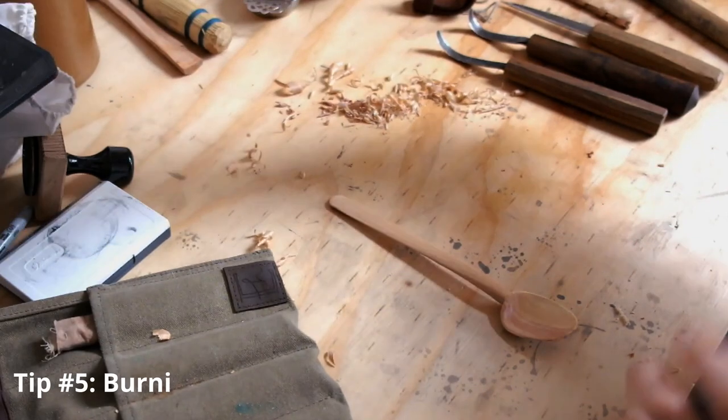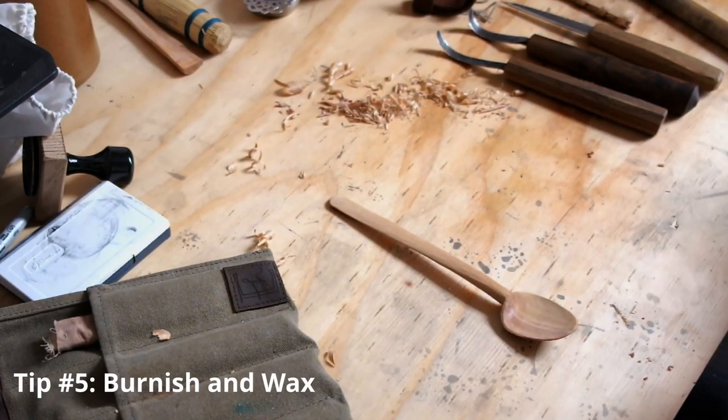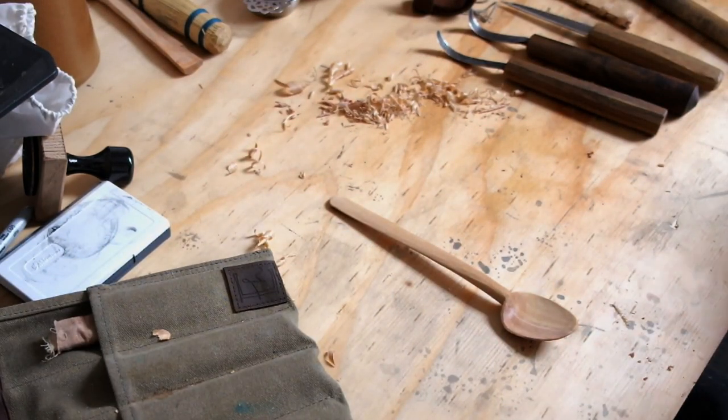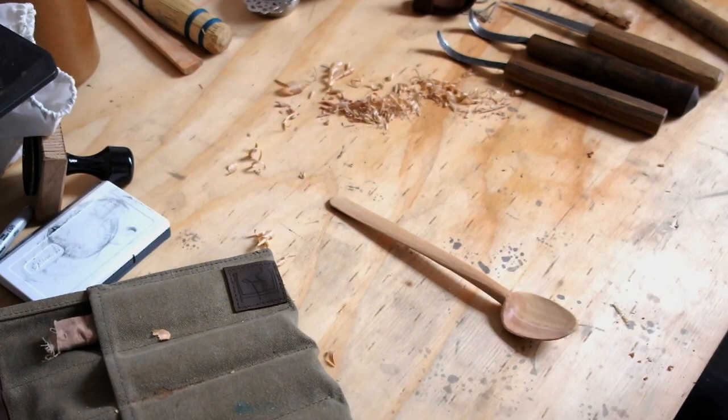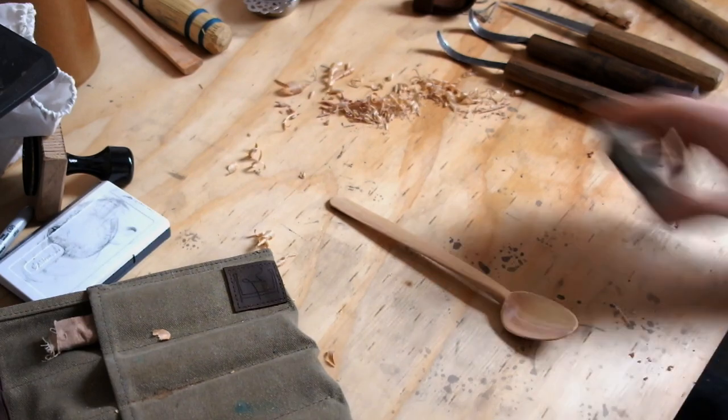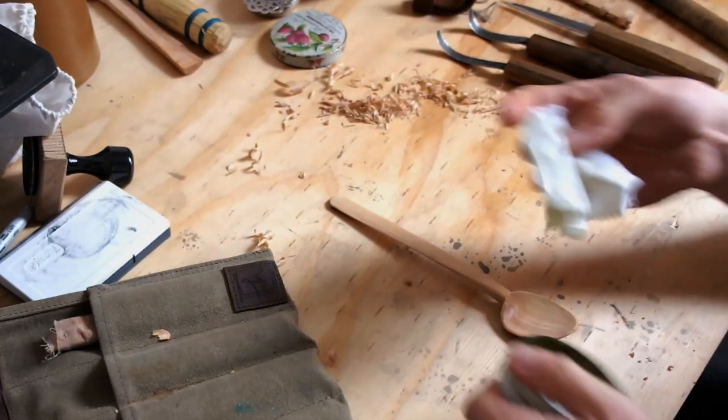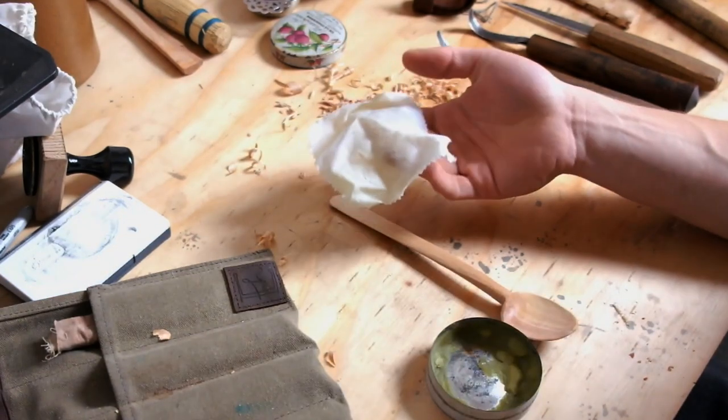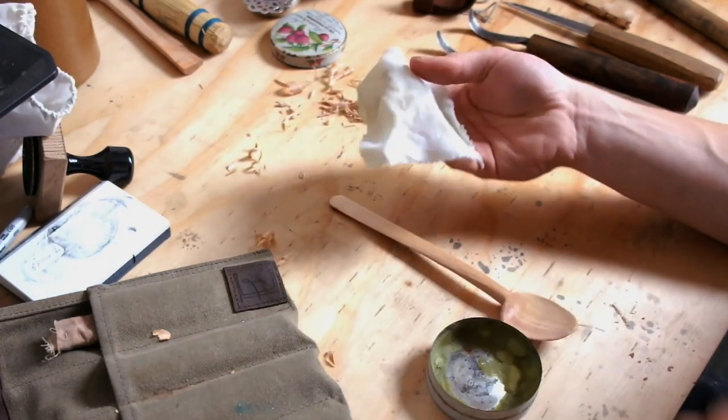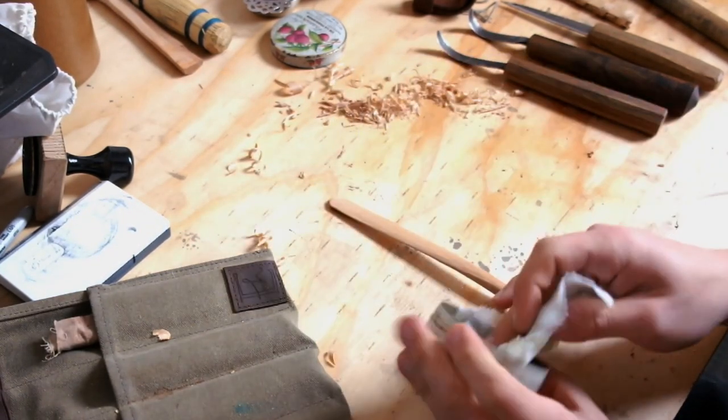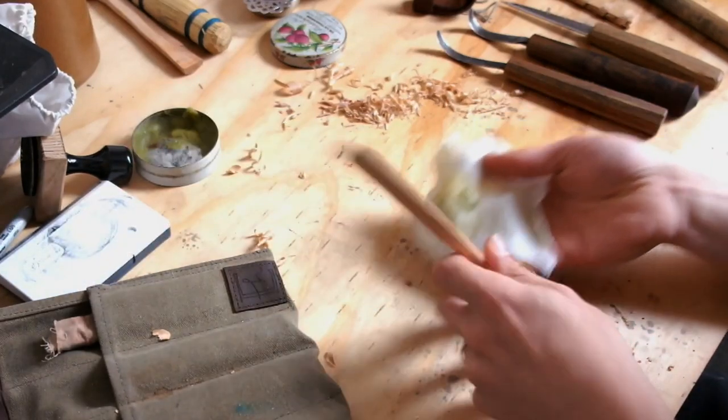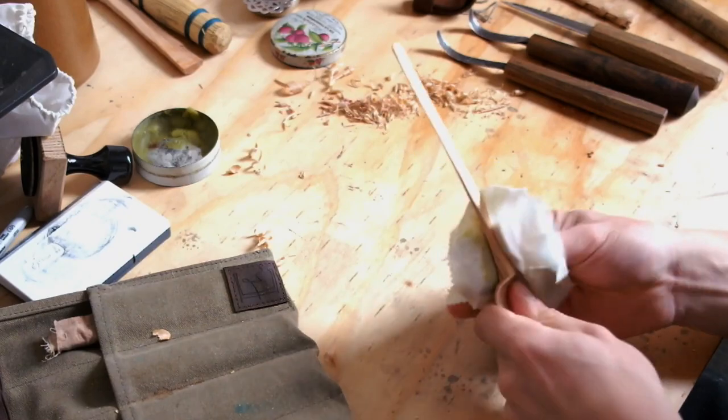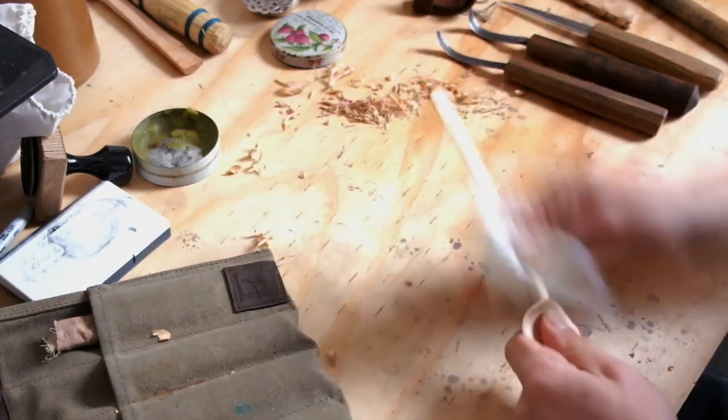Alright, so burnishing with a mixture of oil and wax. In my case, I use hemp oil and beeswax that I mix together into a paste consistency. It's going to really bring out the surface finish that you've just carefully cut with your knife. I like to use a natural fiber cloth for this. I think linen is the best. And I get these little linen fabric scraps from fabric suppliers that are just the right size. So I'll get a little bit of my paste. And I will vigorously rub and burnish that into the surface.